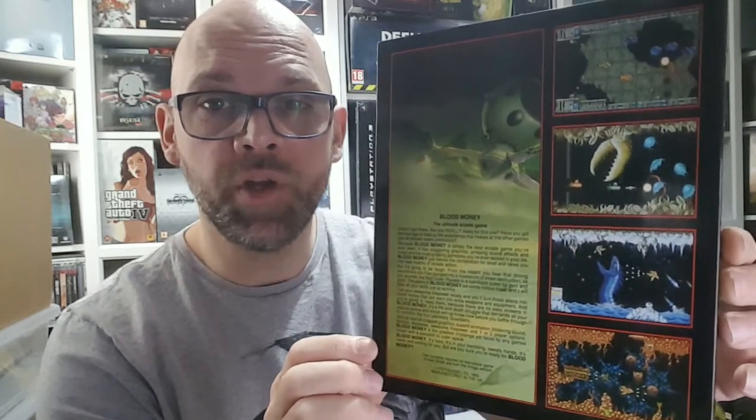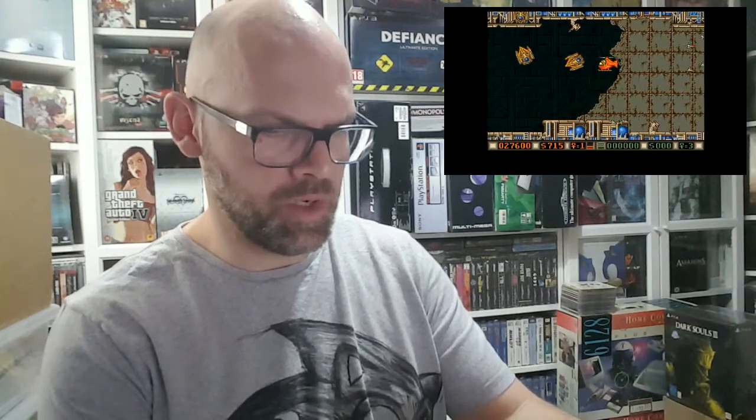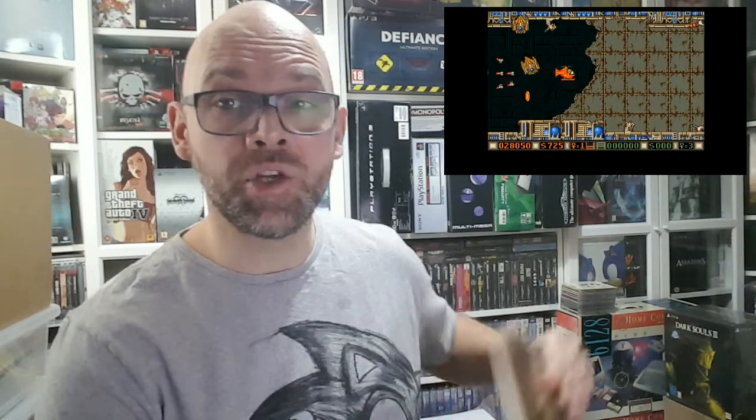So there's the box and the box art. Interestingly, the box art was used for something before Psygnosis got their hands on it for this game. Some lovely screenshots there. It's a horizontal scrolling shoot 'em up with absolutely gorgeous graphics. I'm not sure if they're ST shots or Amiga shots, to be honest with you. They look more like Amiga shots than ST shots.